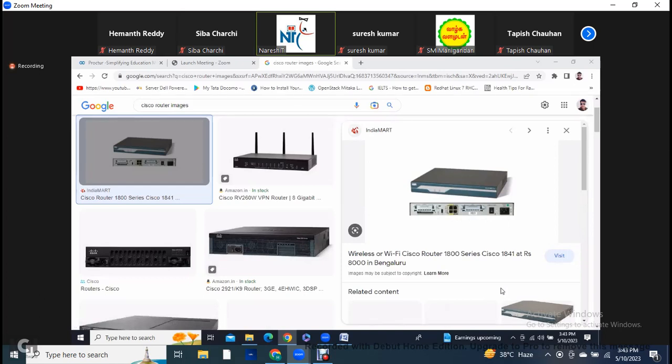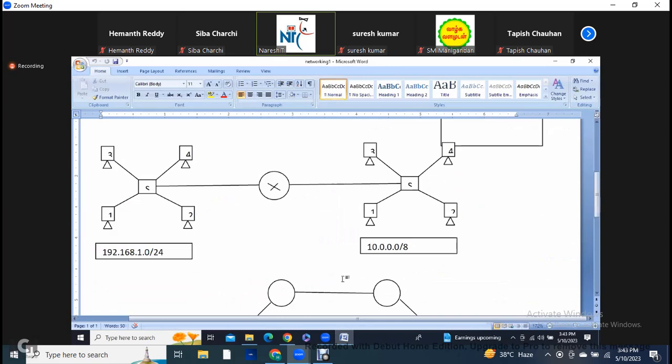The auxiliary port connects the router into the network, and the console port is used to configure it. Like this, we'll have a few ports to access the device remotely from our laptop or desktop, right?